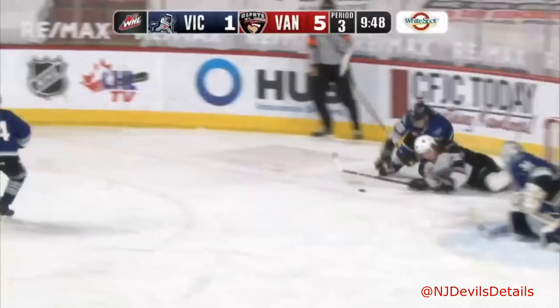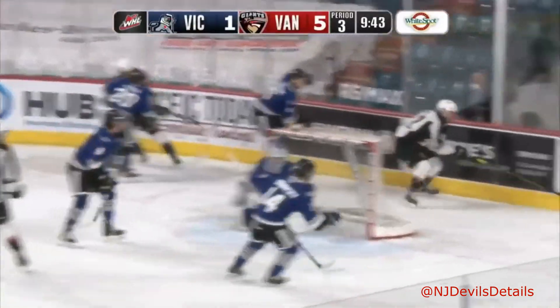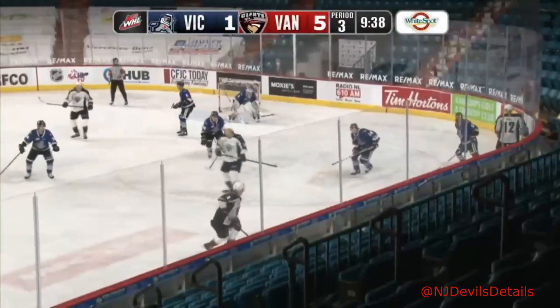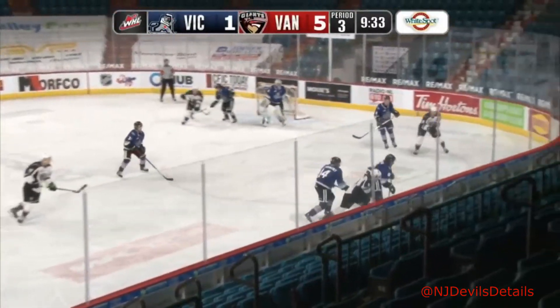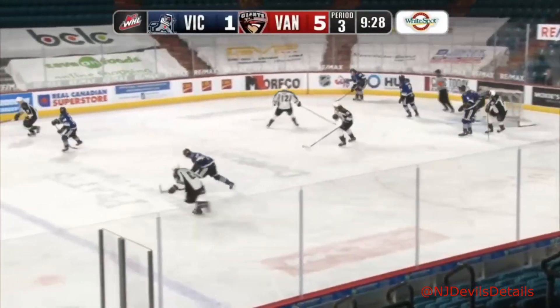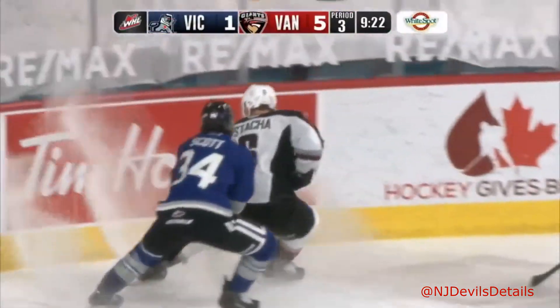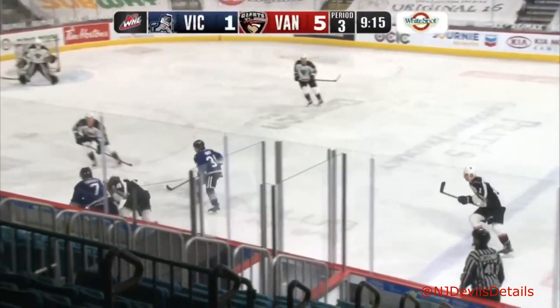Play along the near side boards. Battling for it behind the net is Adam Hall, tugged at Justin Lees, trying to free it for Hall along the wall and to the corner. Puck poked free, and at the point held in by Stach — a little spin move at the line, he blew a tire, still manages to keep the puck in. Ty Yoder for Victoria is going to escape with it and he'll send a Hail Mary pass down the ice. Tanner Scott is going to make sure that icing is not called on that play. 9:15 to play here in the third period of a 5-1 lead for the Vancouver Giants.